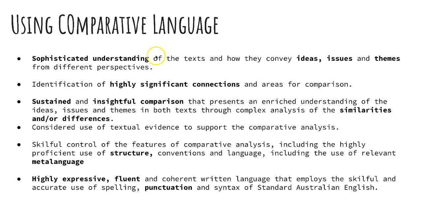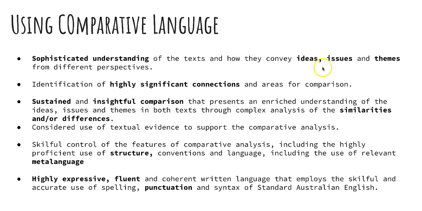The first thing is that you need to have a sophisticated understanding. It means you need to know both your texts really well. So you need to make sure that you've taken the time to read Stolen Girl more than once, okay? We've put the hard copies of the book in the Year 9 building, and we've also got a digital copy on these slides. So make sure you've read that book more than once and that you've completed the activities that go with it, from that booklet that Miss Mills gave you.